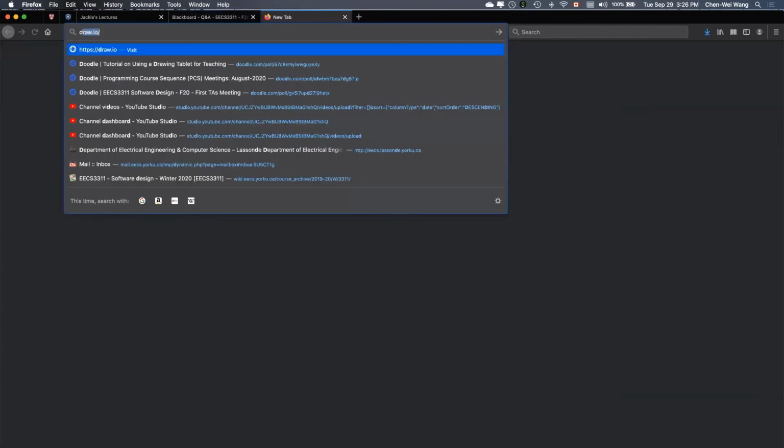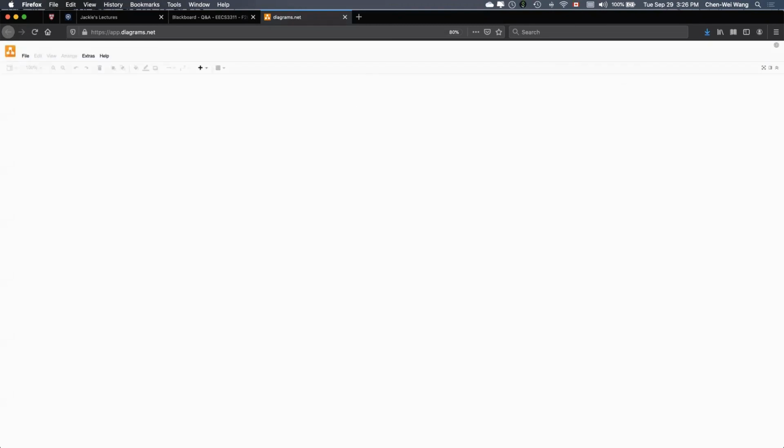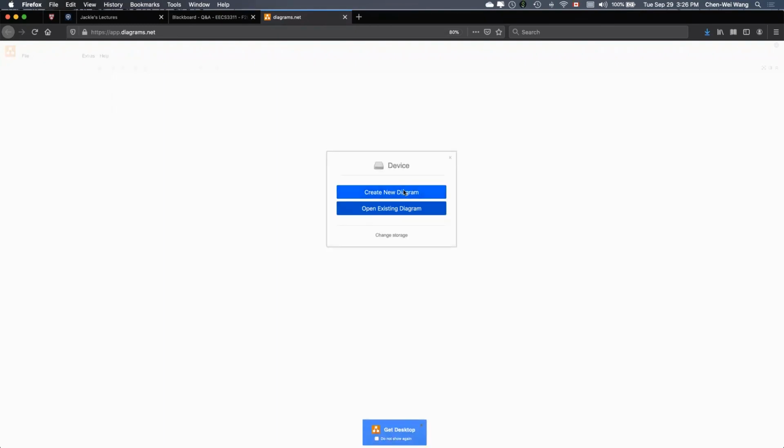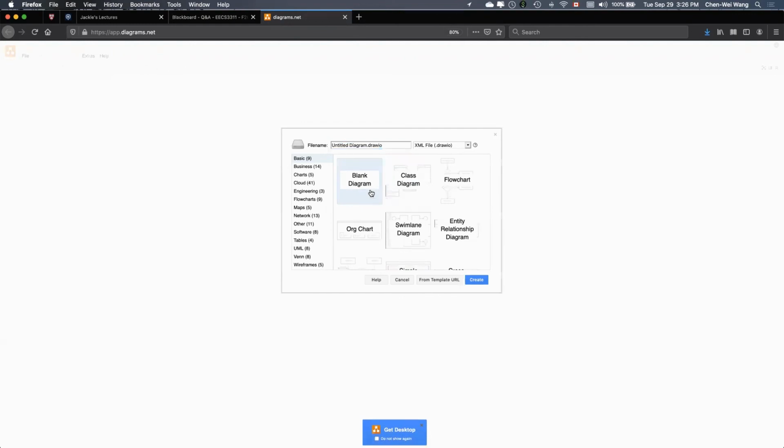There's a website for the tool. It's cloud-based. I believe it's provided by maybe it's a branch by Google anyway. So it's draw.io. Okay, it's a tool over here, and then it's cloud-based. So just make sure any diagram you put over there, you're gonna save to your device, right? So let me just give you one example here. If you say you want to create a diagram, blank diagram over here, for example, and now just create it. And the extension for the source of the file is draw.io. Okay, so that's the source you must submit as well.